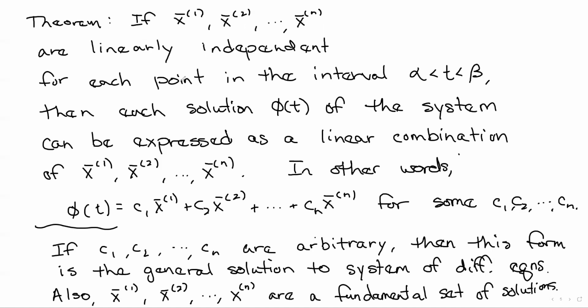Okay, so let's just recap what this is, right? The idea is we've got a number that's in this interval. If you've got a number that's in this interval, then you should be able to take that number and plug it into your differential equation and produce a set of outcomes. And then if a linear combination of these vectors gets us all solutions, then there should be a linear combination that would get that specific solution. So there should be a way to combine these to get that solution.